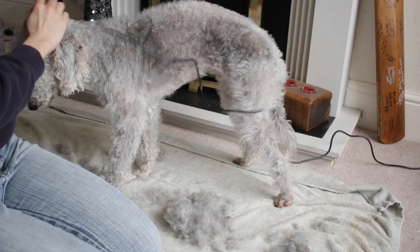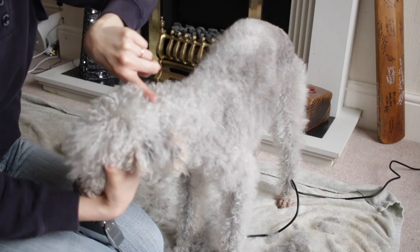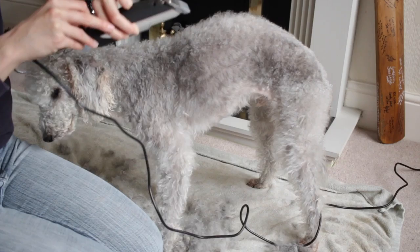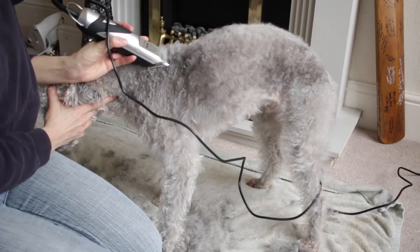Just make sure he's neat. Now I'm going to go from the top of his head — there's a crown, there is a bone on the top of their head just there. I go from there backwards to clip the back of his body. You don't want to clip into the head. So along his spine and then down.